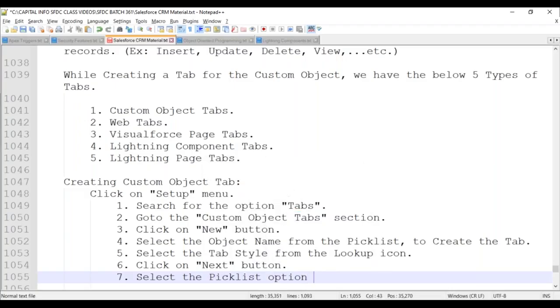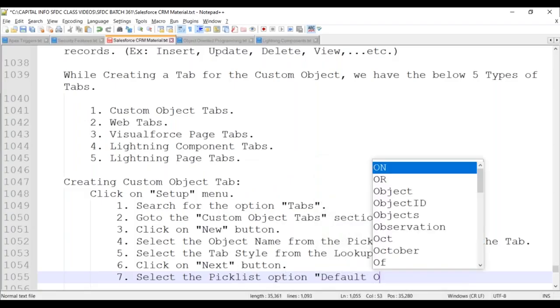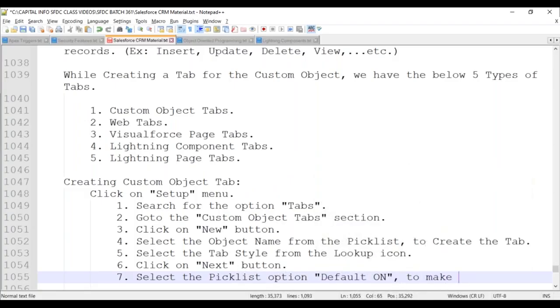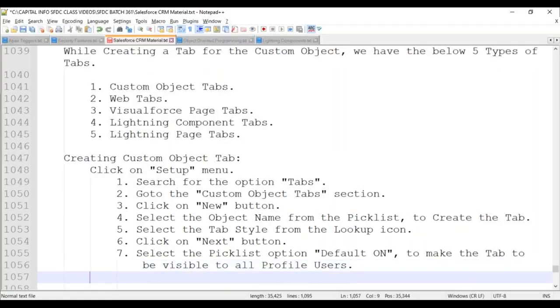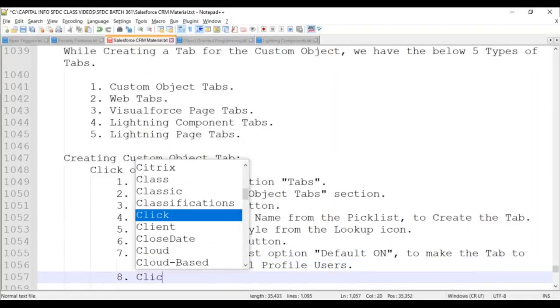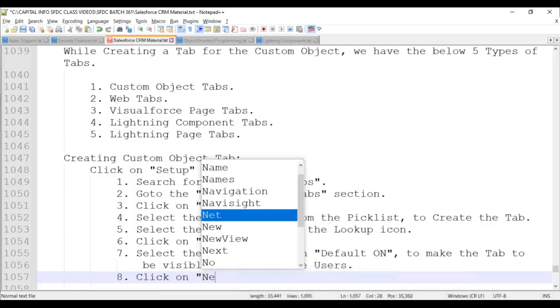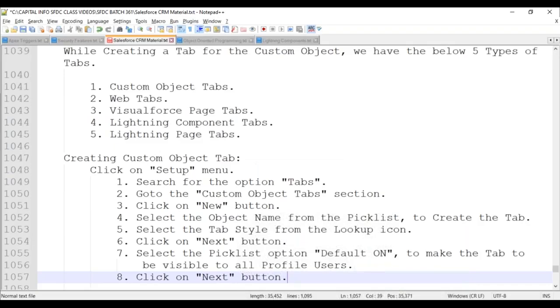Select the pick list option, default on, to make the tab to be visible to all profile users. Click on Next button.